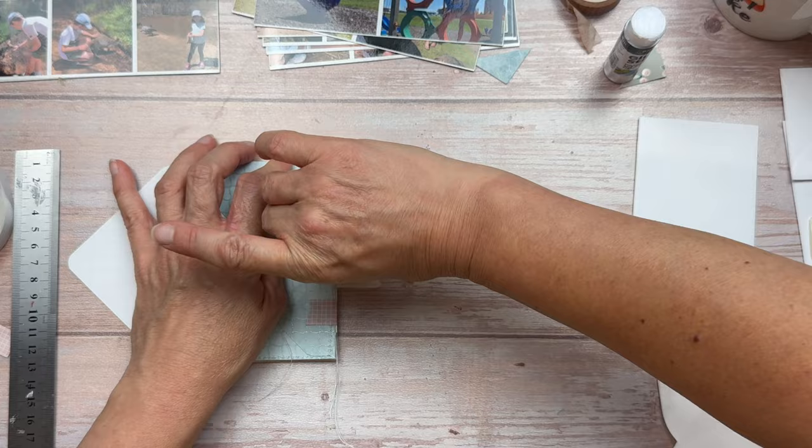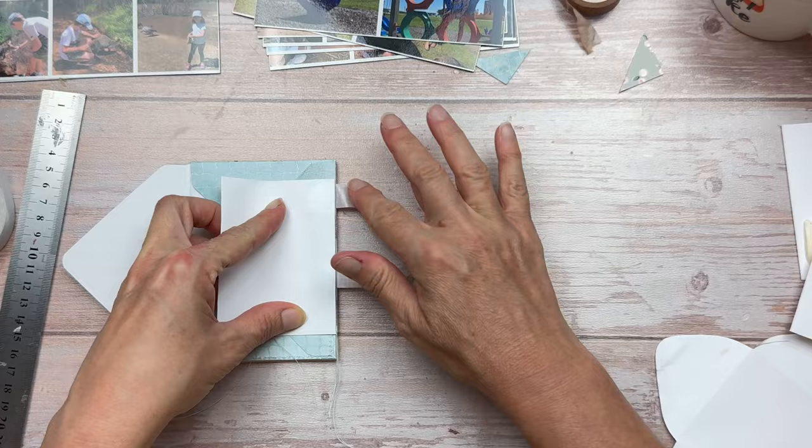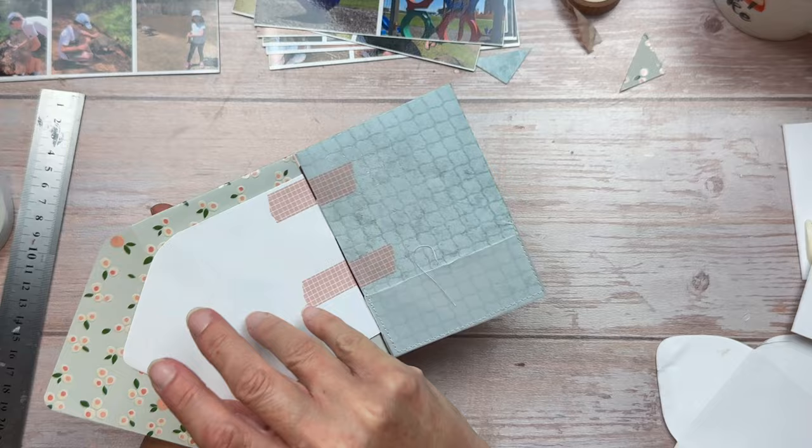Now for the last page, we're not going to add its own washi tape. We're just going to place it in the back where we want it to be, and we're going to stick the two underlying washi tape pieces onto the back, and this will keep it in place. Having a quick page through, you can see how cute that looks.